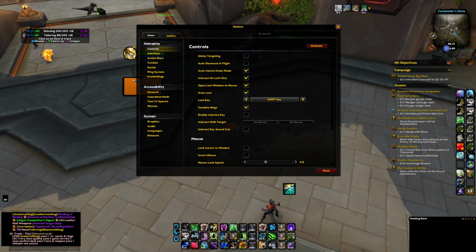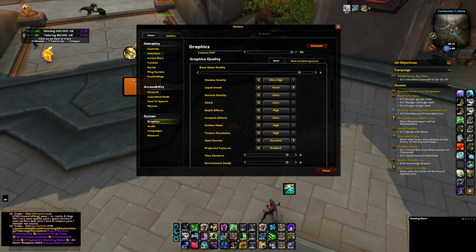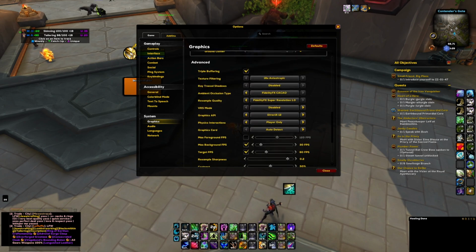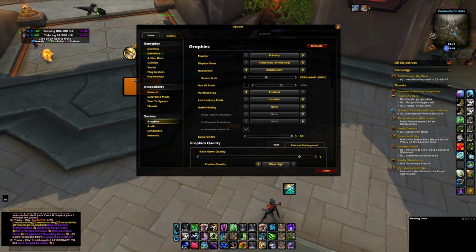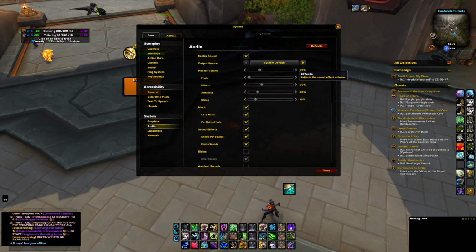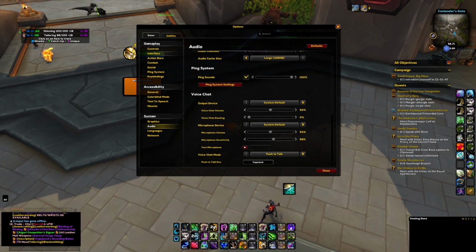So my actual graphic settings, just because I imagine a few people may want to see what I'm playing with, these are my graphic settings for the game. So you can copy them, and audio settings as well. Interface settings.